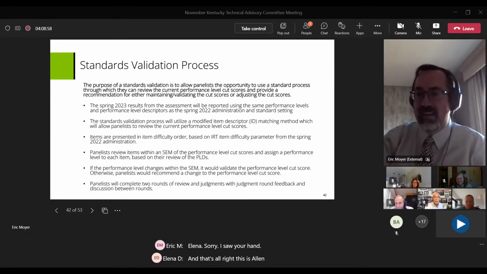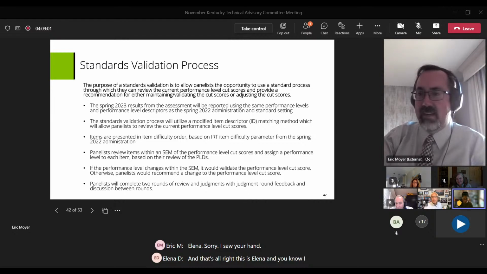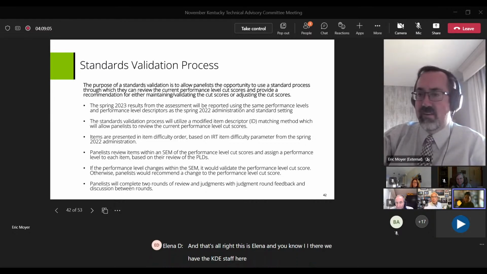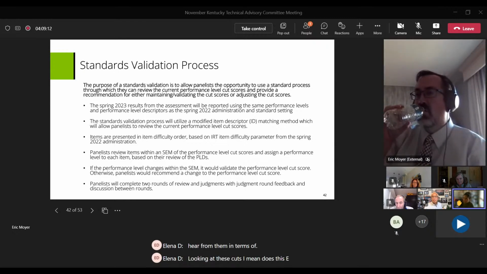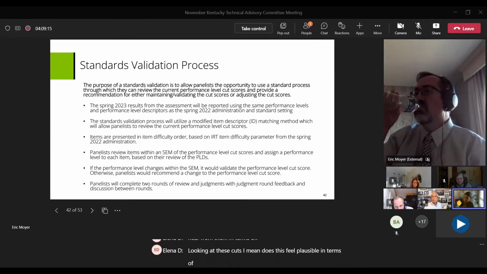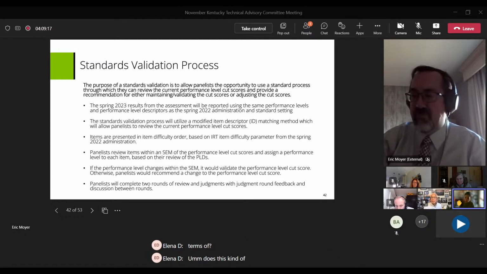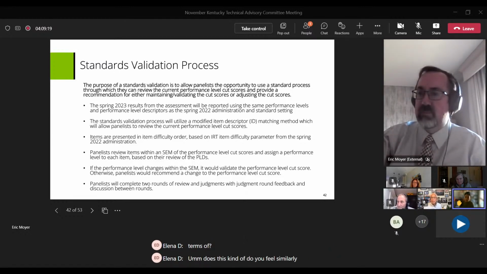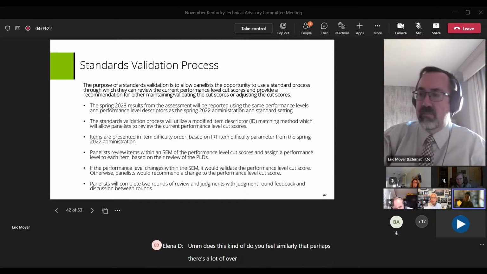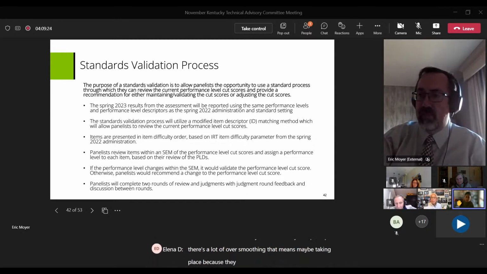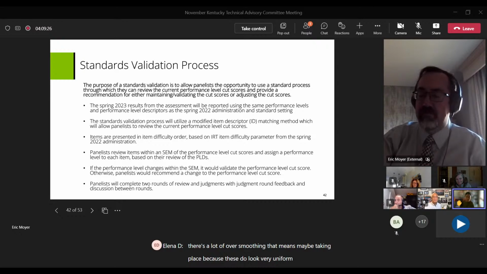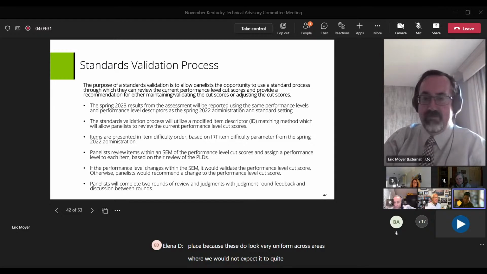This is Elena. We have the KDE staff here, and I think it would be great to hear from them in terms of looking at these cuts. Do you feel similarly that perhaps there's a lot of over smoothing taking place, because these do look very uniform across areas where we would not expect it to look that way?